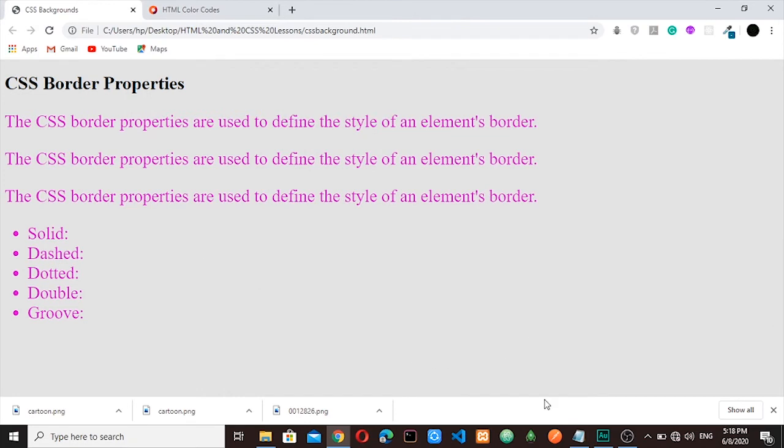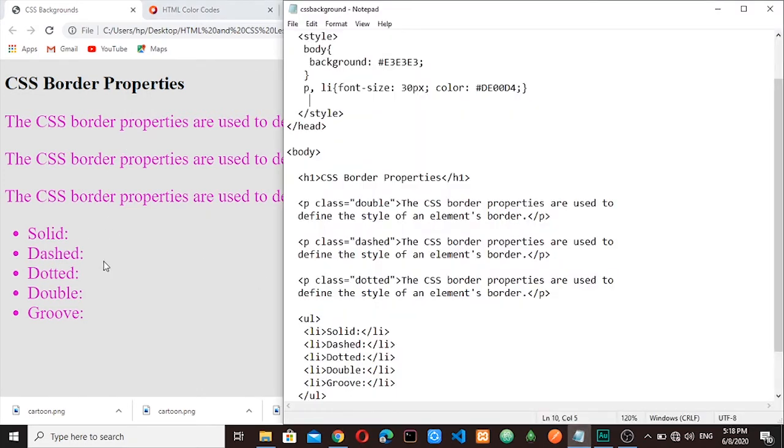So let me put a border here on our list. I will say UL, I will select it directly. Because I want it to be short, I will say border in short, without including style. Now the type of the border will be, let me say groove, the 3D one. And then the color.